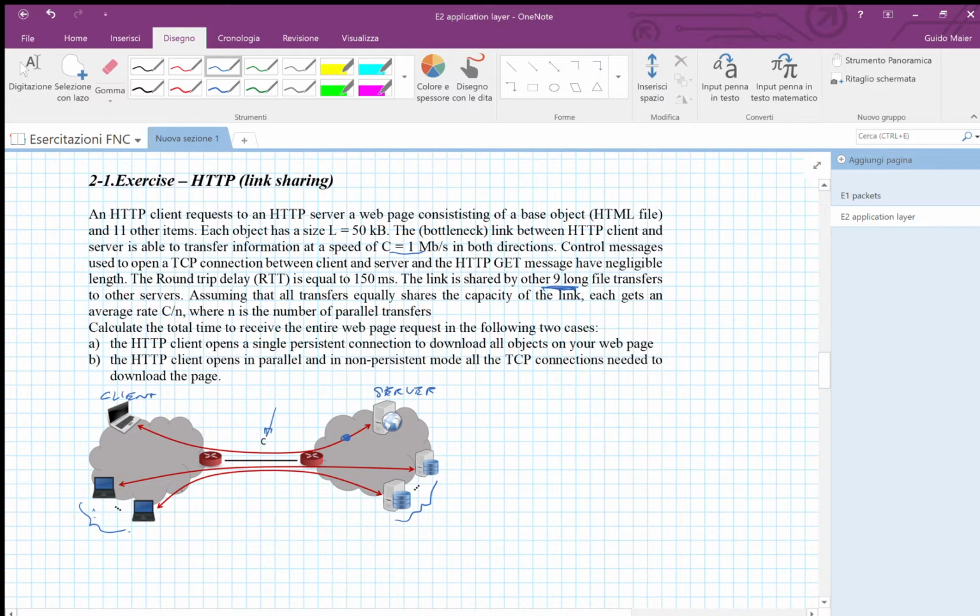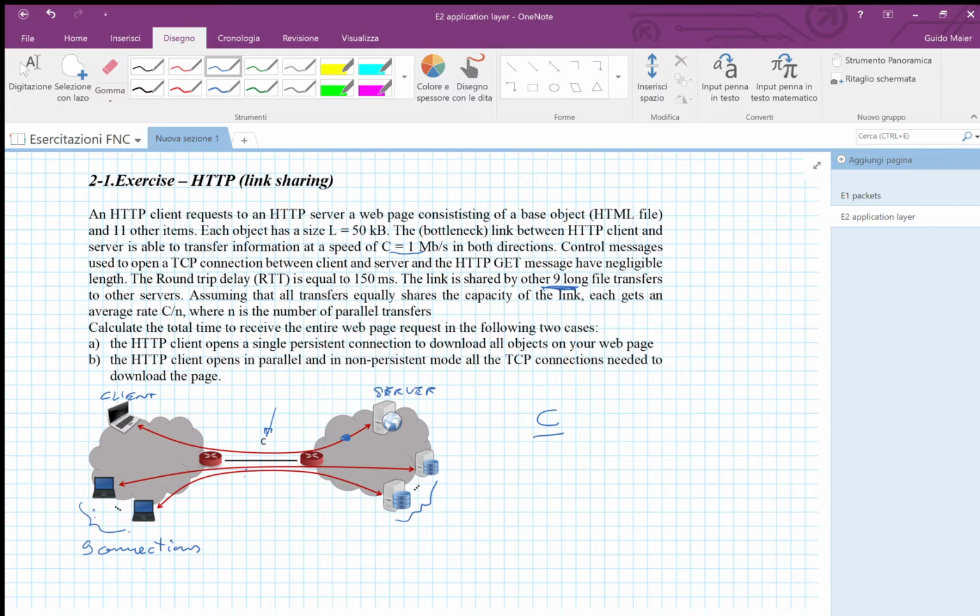These are the 9 connections that are active during the whole transfer phase, so you have to assume that they are always active. And you have to remember that when we are adopting this model, the capacity of the link that is called the bottleneck link is always evenly shared by all the connections that are going through that link.